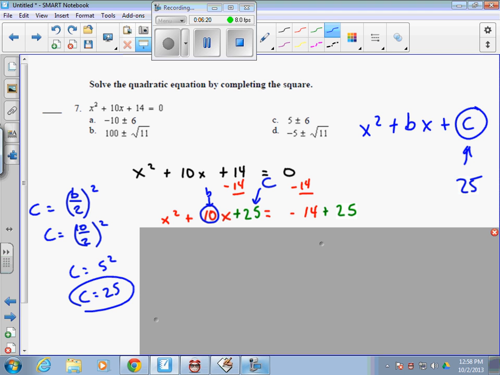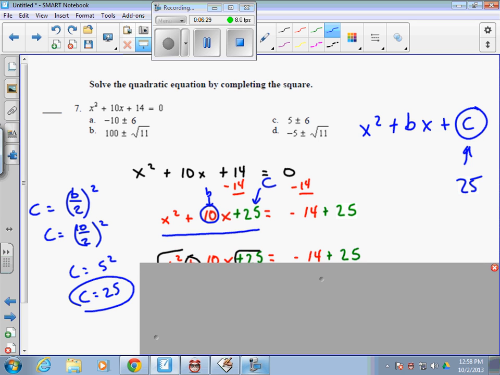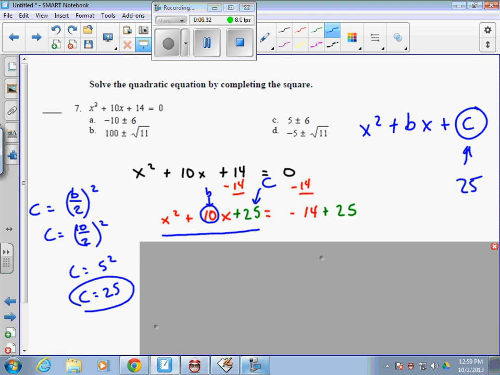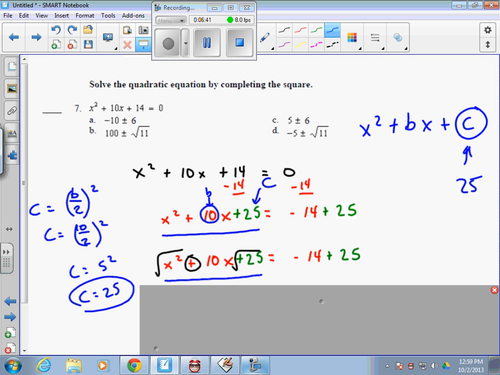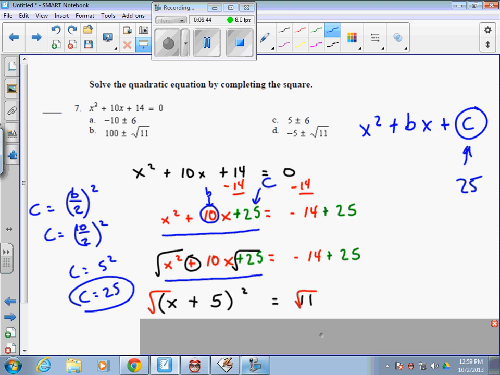If you put plus 25 on the left, you have to include plus 25 on the right, or you'll change the equation. So now we have a perfect trinomial, x squared plus 10x plus 25. The reason we know it's perfect is because you can take the square root of x squared, the first term, and the square root of 25, the third term. The square root of x squared gives us x, and the square root of 25 gives us 5. Remember, the sign before b, plus, tells you what goes between x and 5, so x plus 5, and you take that binomial and square it. Then adding negative 14 and positive 25, you get plus 11. So x plus 5 squared equals 11.